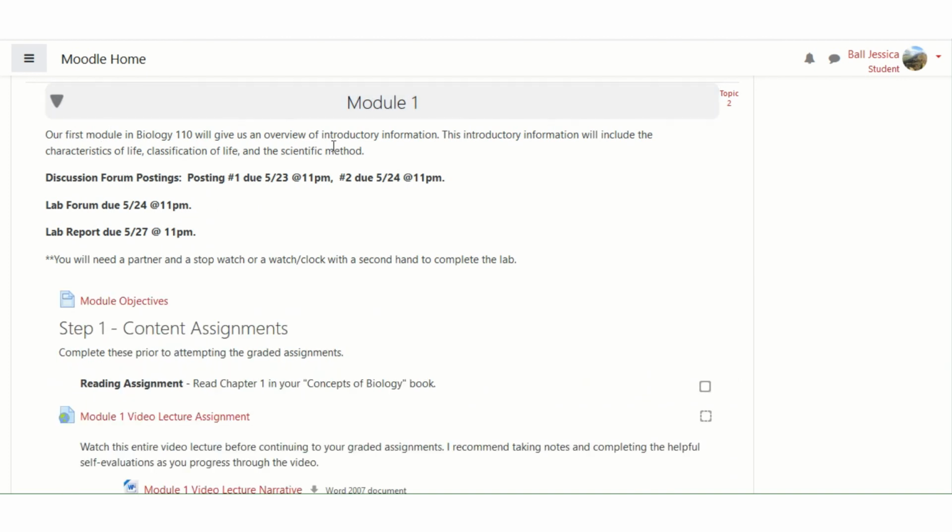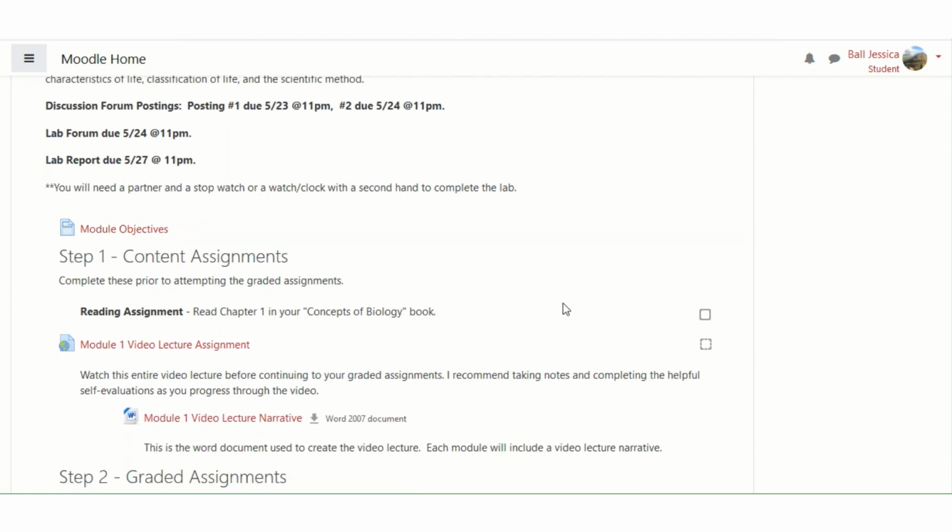It has a description of what we're going to do, and it tells you what you're responsible for and when it's due. So here it's showing when a forum is going to be due. It tells you when a lab report is going to be due as well, and any extra information about those assignments.